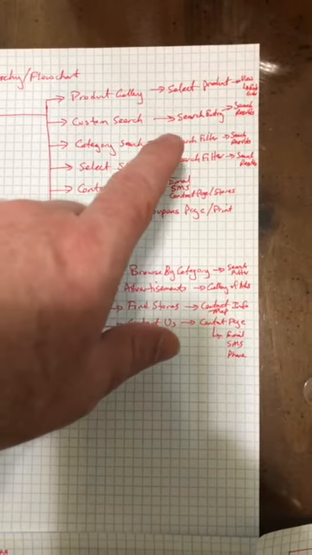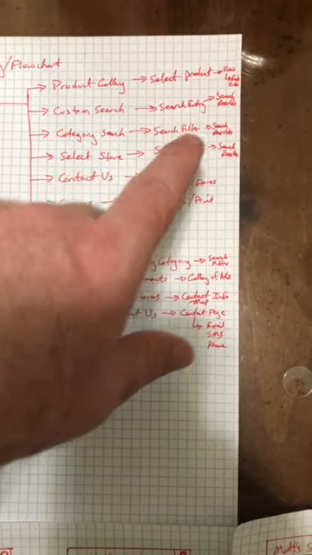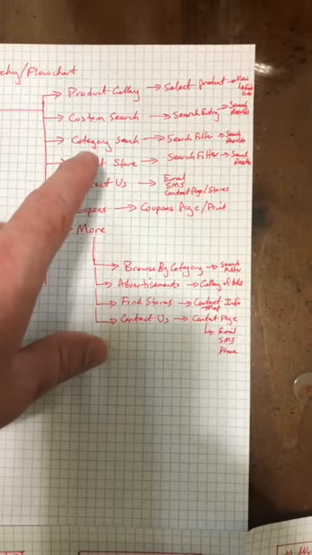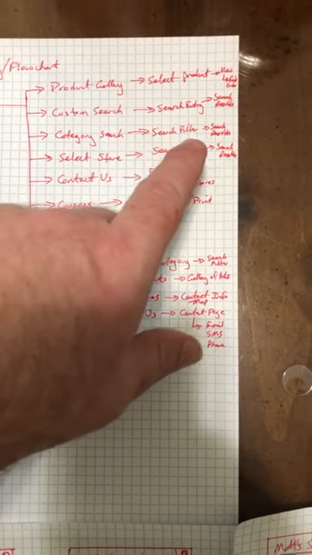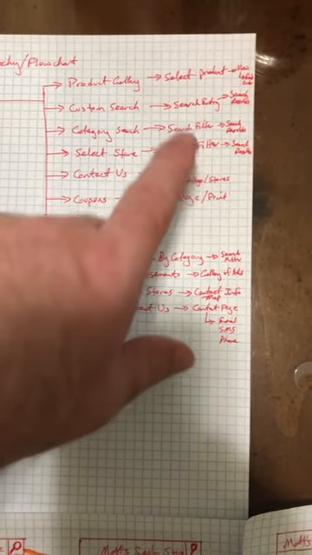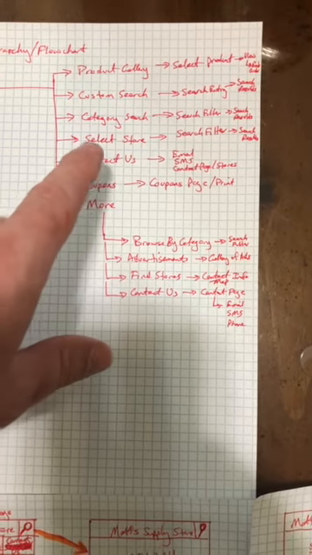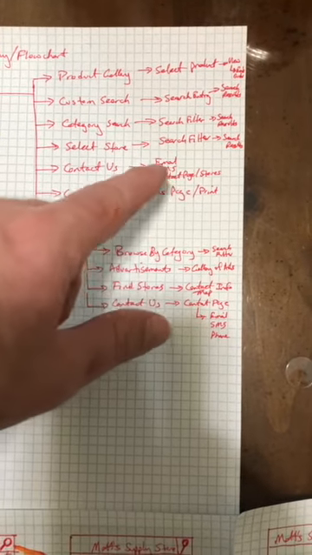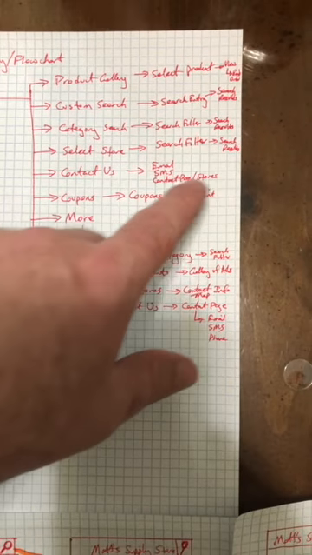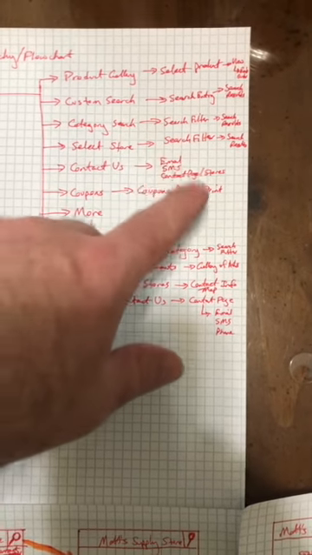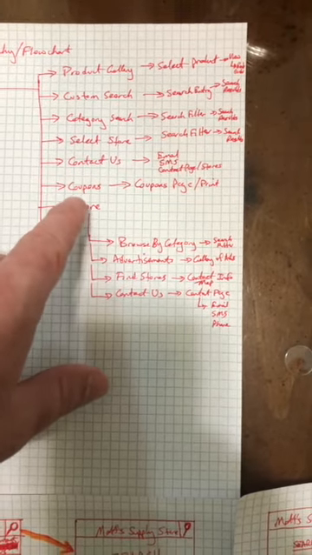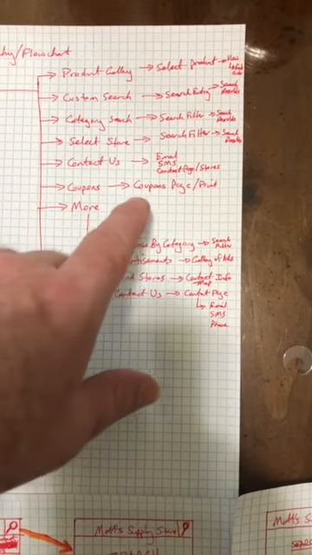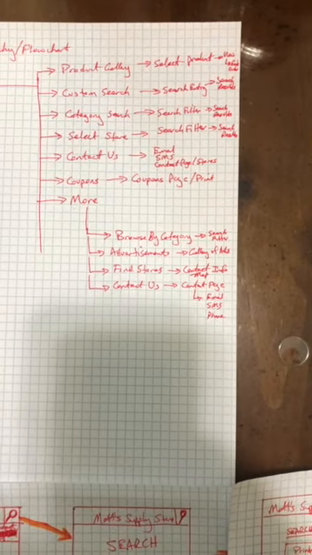You have your custom search, which actually goes into a search entry and gives you search results. You have your category search, which gives you a search filter and gives you search results, which then you can also go and select a product and order. You have select a store, which is also going to give you a search filter for whatever items are in that store. And then search results, contact us. Of course, you remember all the things that are in contact us. And then coupons gives you the coupon page and the advertisements page.